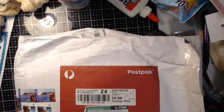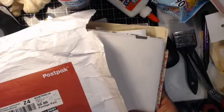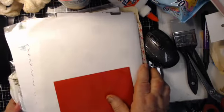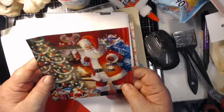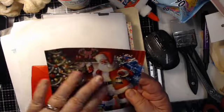Oh my word. Let me see. Okay, do I have enough space? Okay, this is cool. Oh my gosh. Oh, from Australia. Let me see. Here's a card. Oh, look at Santa. Isn't that cute with the glitter, and Santa in his bag with glitter and the tree with glitter?